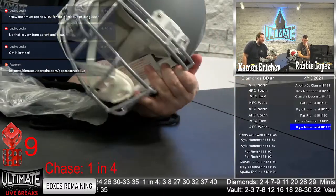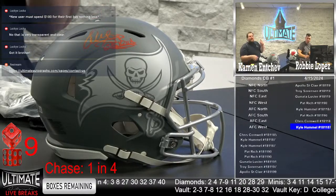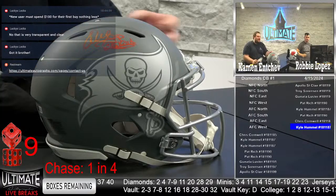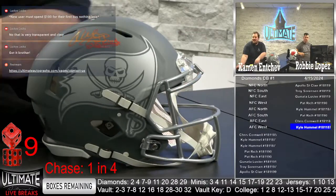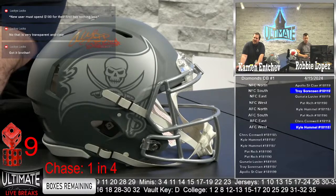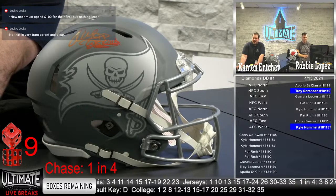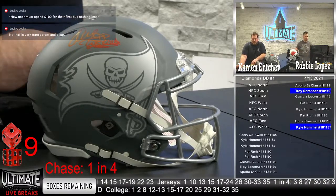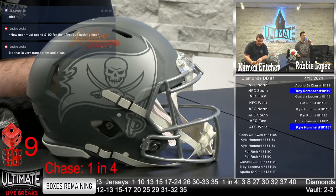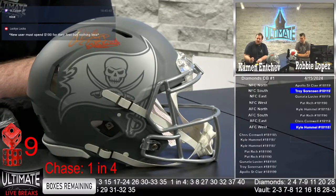It's Warren Sapp, the QB killer inscription. One of the best defensive tackles ever, former Defensive Player of the Year, part of the 1990s and 2000s All-Decade Team, the sixth Slate Authentic, NFC South. Troy Sorensen soars again. There he strikes again. He's got Warren Sapp. He said, let's go Sapp, and there it is. Yes. That is phenomenal right there, Troy Sorensen. Love that hit, man. This guy, other than Aaron Donald, he's the best D-tackle ever. He was the GOAT prior to Aaron Donald.